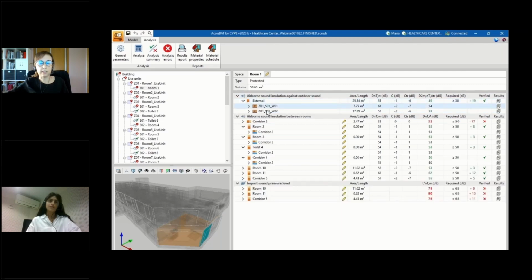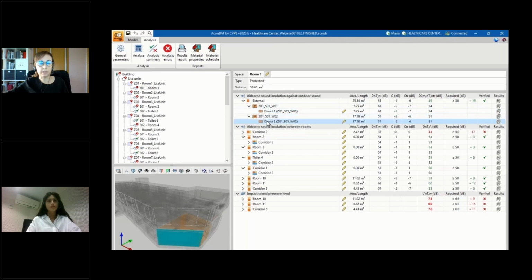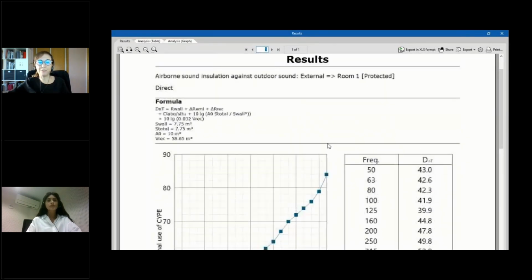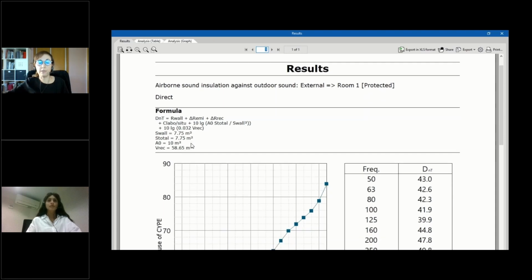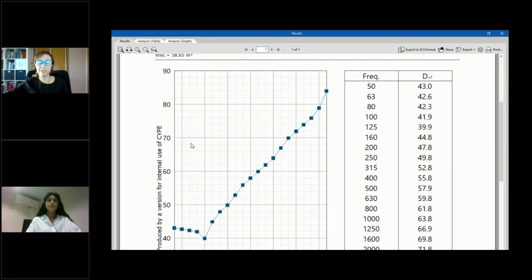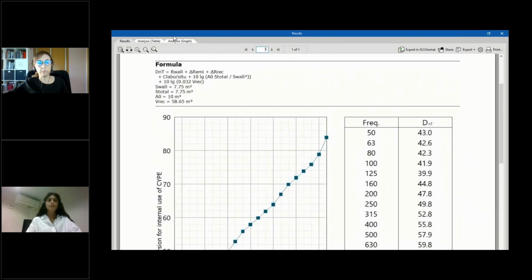I can see exactly what elements are in contact with the exterior, and in much detail, the type of sound that I'm analyzing, the direct, etc. In fact, I can even get the results exactly for that part, and I get the formula used and the values used for that, and the results in 1/3 octave bands for all of these frequencies, etc. That's the complete report.